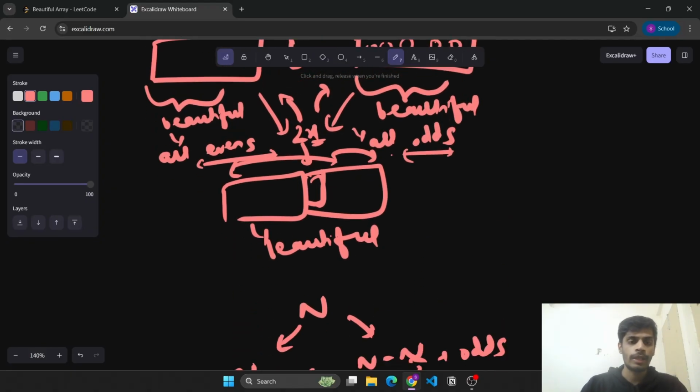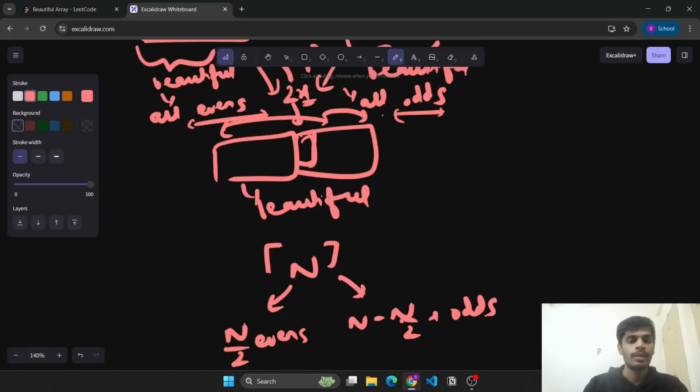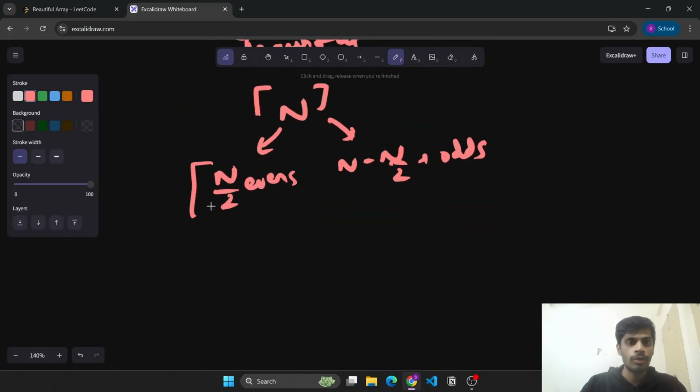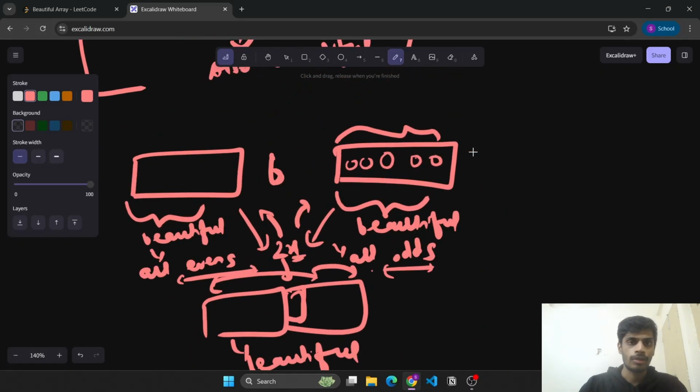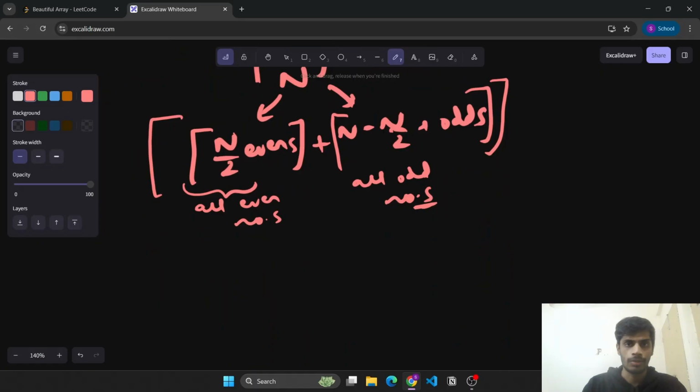So if we want to find out the result for this n, then we need to find out a beautiful array for these n by 2 evens and then find out a beautiful array for these n minus n by 2 odds. Okay, so these are all even numbers and these are all odd numbers, and once we have the result of these two, we can simply add them to form a bigger array, right? And then due to this condition that we had, we'll be able to satisfy the condition.